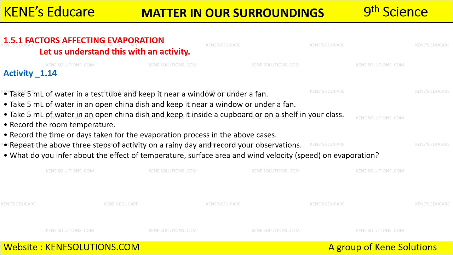So near the window, the evaporation process will be fast as compared to when we keep it inside the cupboard. And on a rainy day, because whenever it rains there will be more humidity in the atmosphere as compared to other days, evaporation is going to take longer on rainy days. That is why our wet clothes also take so much time to dry up, because the humidity is more on rainy days.